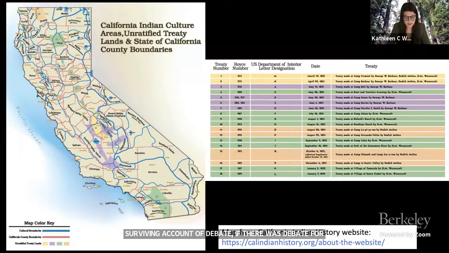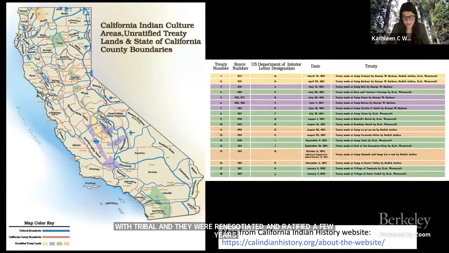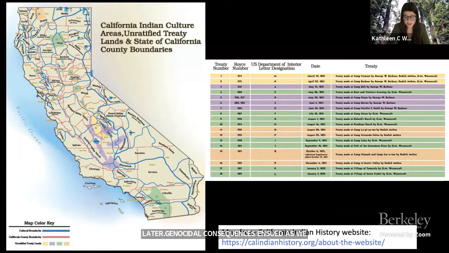In the summer of 1852, the Senate also rejected a group of land cession treaties with tribal nations in Oregon. However, these were renegotiated and ratified a few years later. Instead, the position of the Indians of California grew more precarious, with genocidal consequences, as we just heard. In 1871, Congress put a formal end to the institution of treaty making. The abolition of an Indian treaty weakened any pressure that might otherwise have existed to renegotiate land cessions with California Indians.